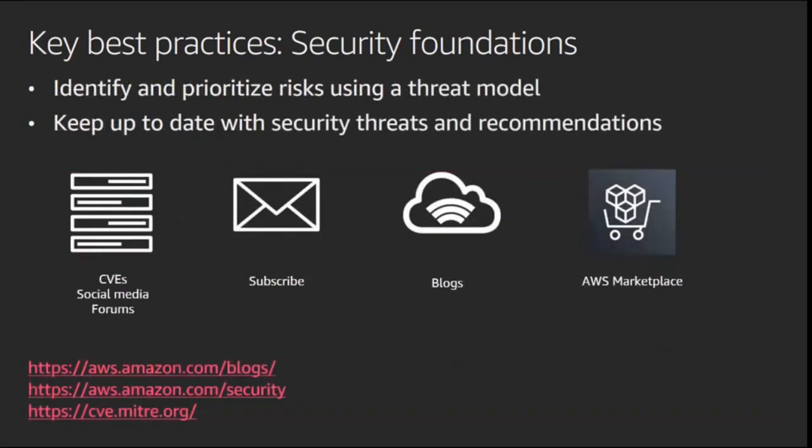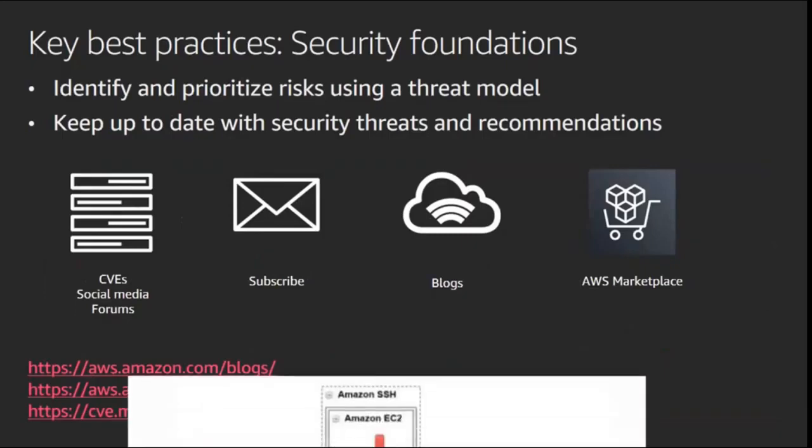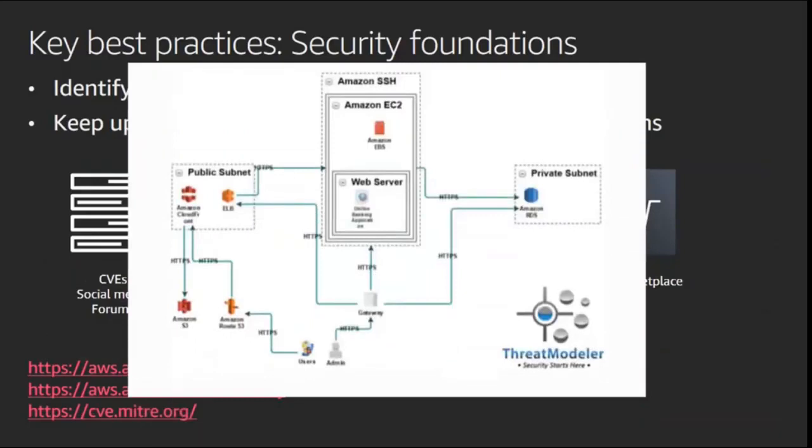The second is threat modeling, right? Identify and prioritize your risks. And typically, if you have an application, what I like to do is ask what are the endpoints? Based on that, I can just quickly do a threat model analysis. And from there, you can reverse engineer. Do I have to do pen testing? Do I have to do DDoS based testing? So you could come back with a list of test cases that you have to add.